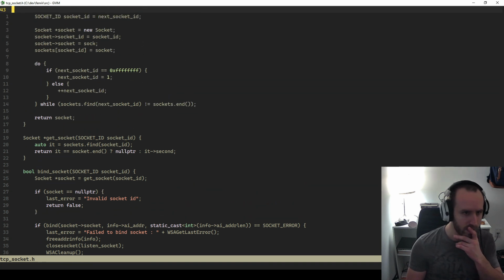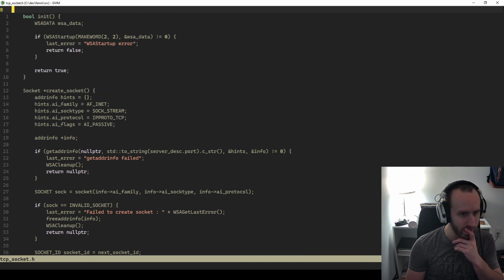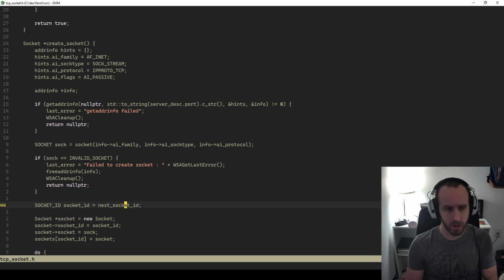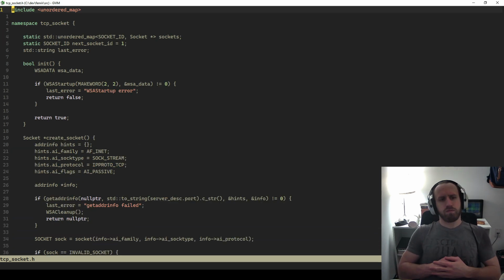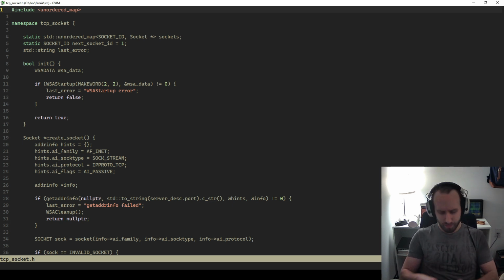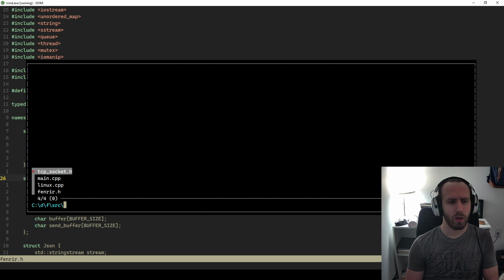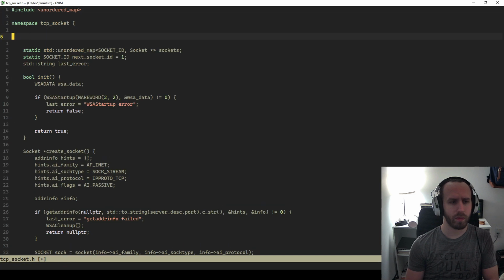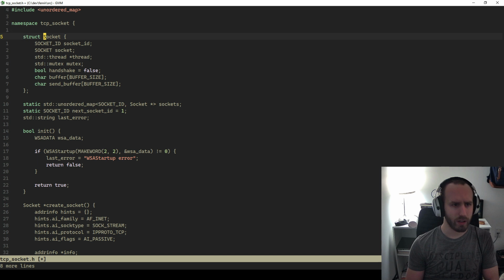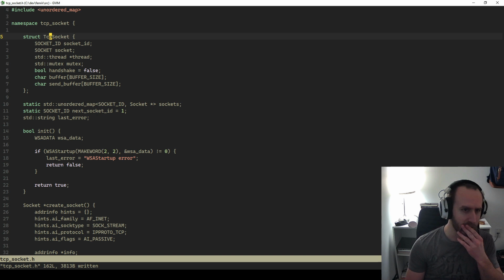So there's two ways I could do this. I could just have the whole thing on the socket, or I could just store that. Socket might actually be TCP socket. Not sure.